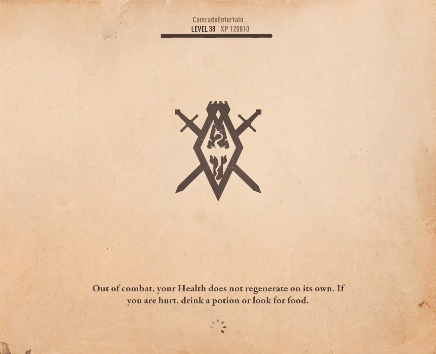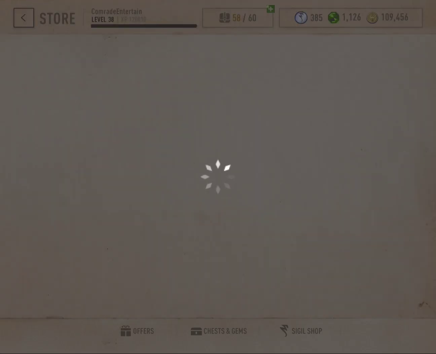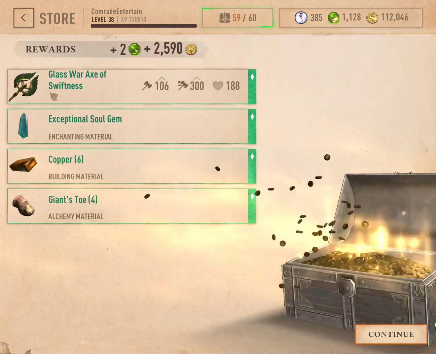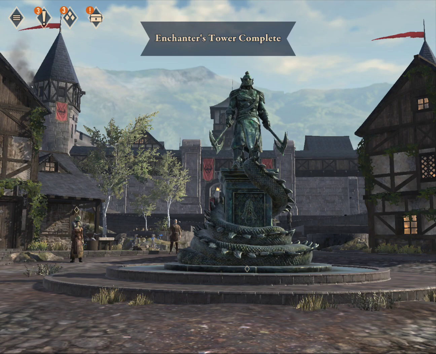Just return to town and grab our daily reward, and then end the video. We get a nice silver chest. Nice. Right, that's everything for today.